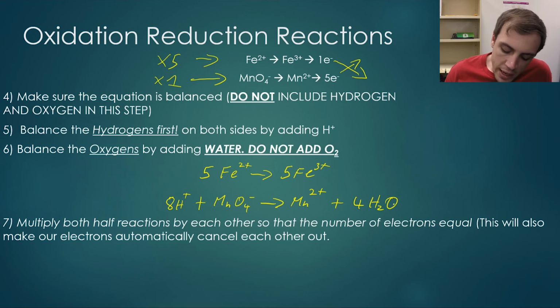So essentially by doing this step, we simultaneously added in the electrons, made them equal each other, and then cancelled them out all in one step. So it means there's less confusion, there's less worrying about adding all the electrons up and all that sort of stuff. This step is a lot easier. It's just make sure that the number of electrons that are lost up here are the same number of electrons that are gained down here.